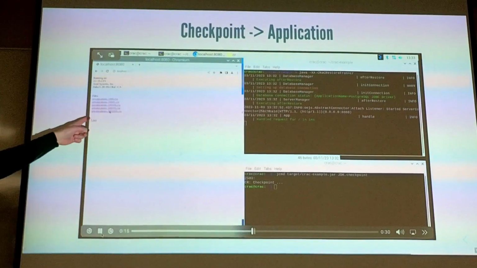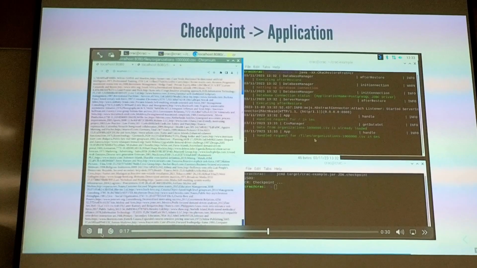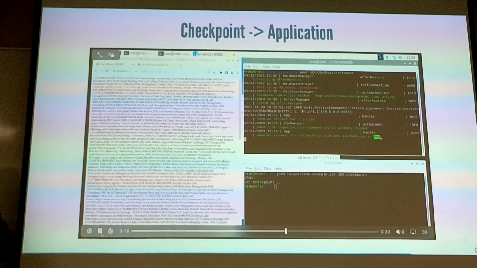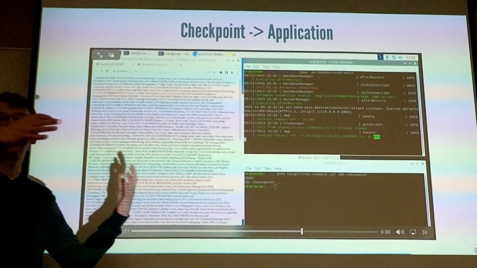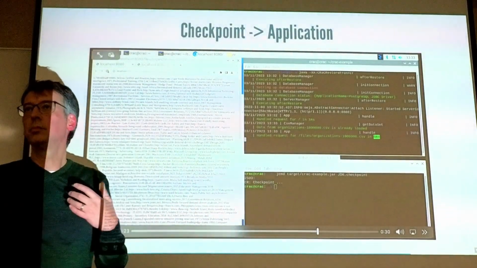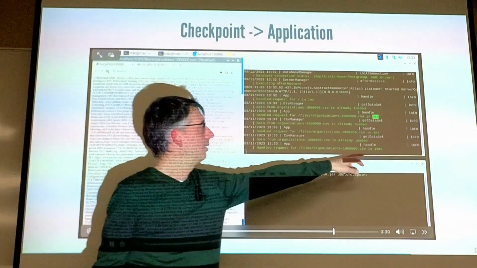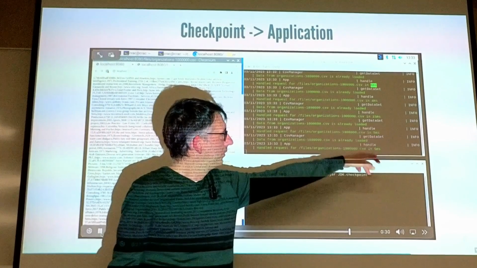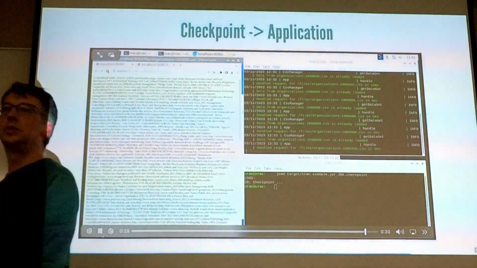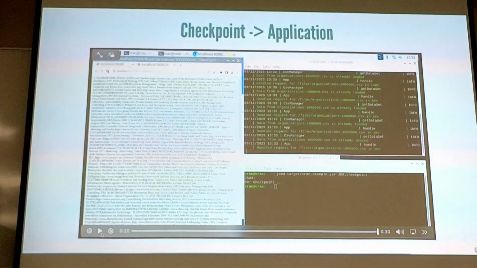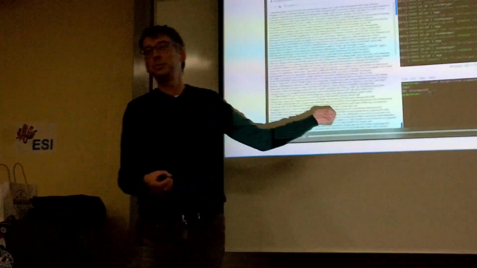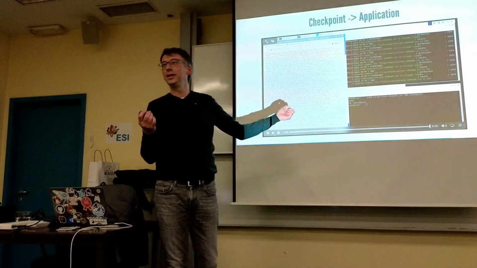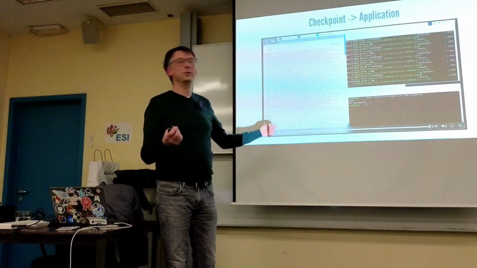And now when I request the biggest file, because everything was already in memory, it has reloaded everything into memory, we get again 6, 4, 15, 5 milliseconds response times for this application. So very fast. And again, on a Raspberry Pi with 2 gigabytes of memory of 30 euros.